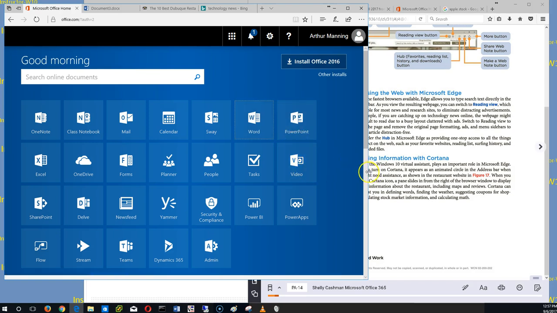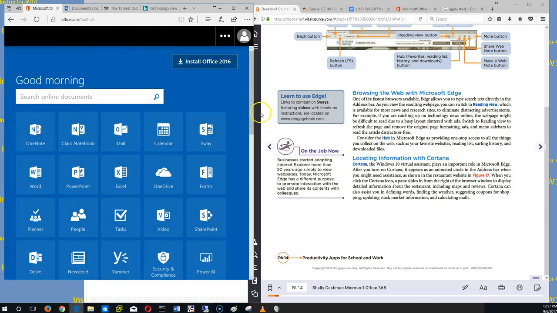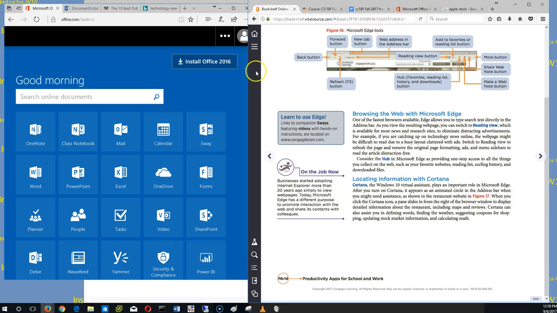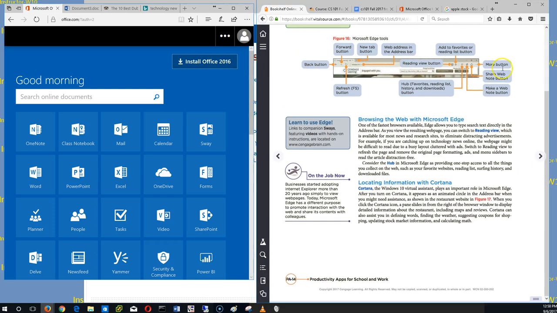And if we put these browsers side by side, I'm going to shrink the size of this browser window a little bit. Over here I have Firefox. And notice the menus aren't radically different. There's one thing different here: notice where the refresh button is in Edge. It's over here on the left side, the refresh the page, that's what that means. Over here, the refresh for Firefox is to the right of my address bar. And that's just the way browsers are. Some parts are similar, some parts are completely different.